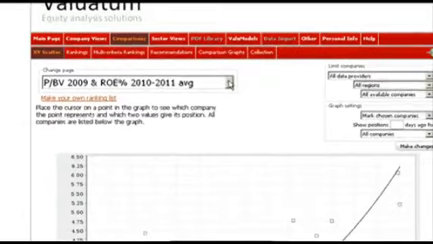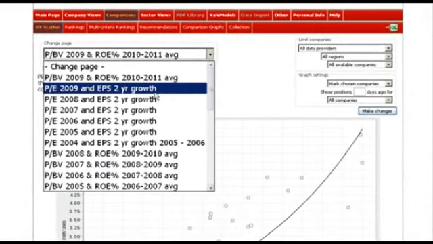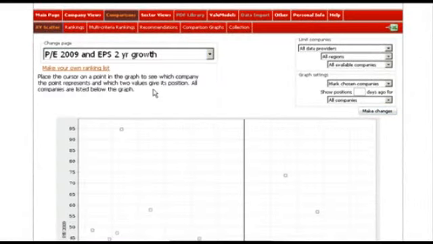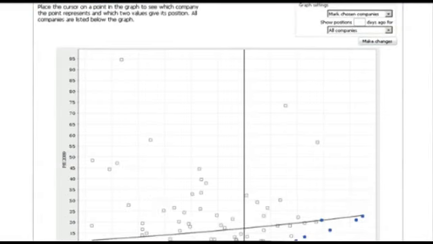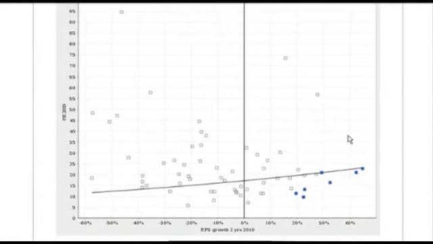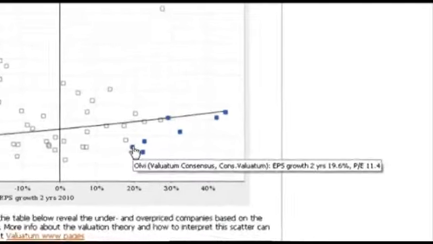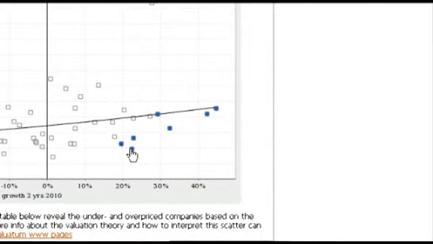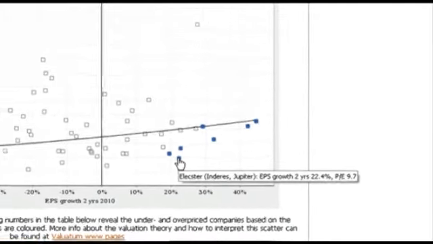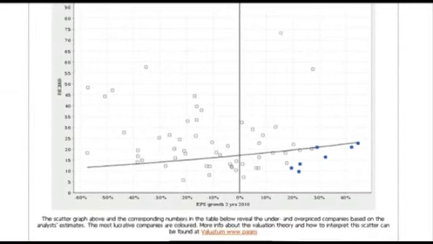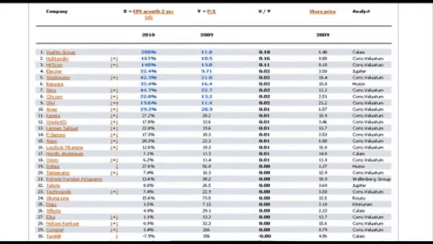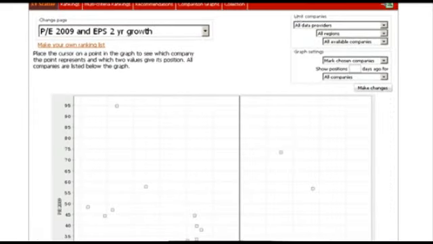Let's start with a simple graphical representation of PE ratio versus projected EPS growth. Companies to the bottom right of the graph have low PE ratios, yet high expected earnings growth over the next 2 years. If the projections are accurate, these companies can be expected to outperform their peers in the stock market. Of course, there will be differences in risk and other factors that require further analysis, but this methodology helps you quickly narrow down the stocks with the most upside and focus your analysis efforts.